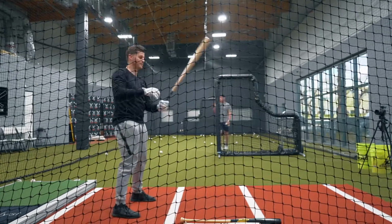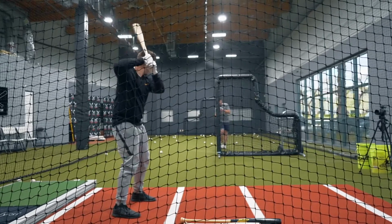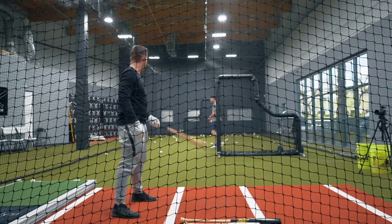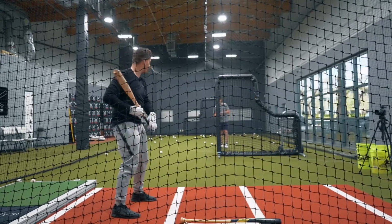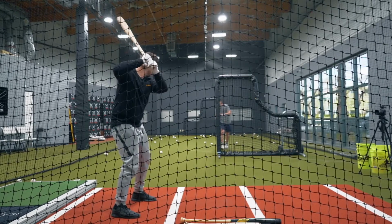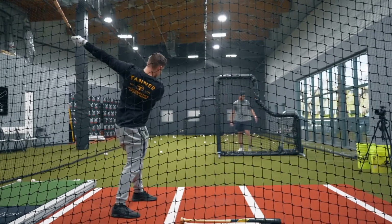Ooh. Cody, if I keep staying on top of that rise ball, it just means my path can be short. I see you trying to keep me short. That's what it is, man. Oops.